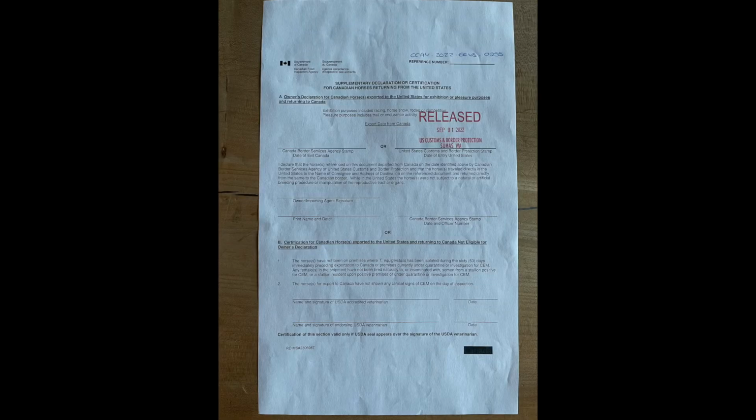There was conflicting information online. Some people said if you're importing a horse, you should get it stamped by Canadian Customs on your way out. Others said, don't worry. I reached out to my border crossing, and the USDA veterinarian said he did not care if the form was stamped by the Canadians or not. So long as I didn't intend to bring the horse back to Canada, it didn't need that stamp. But I strongly encourage you to talk to your border crossing and the veterinarian who's going to handle your paperwork ahead of time to find out if they want that stamp, because it does not appear to be a consistent stance across the United States as far as the border veterinarians go.